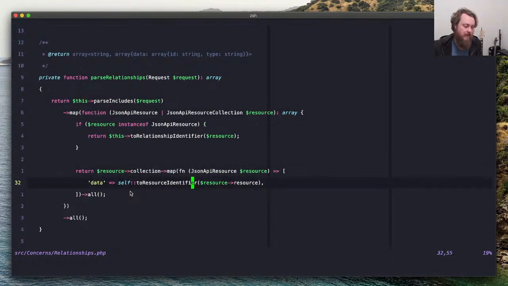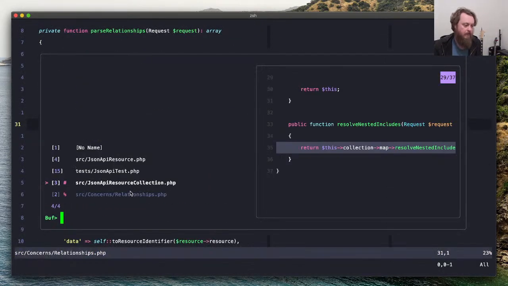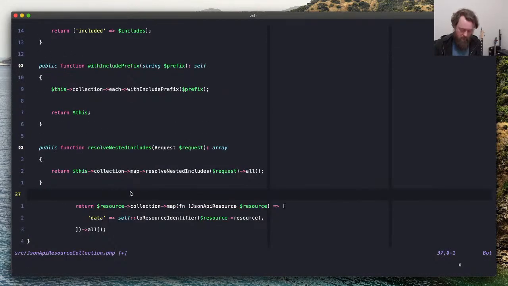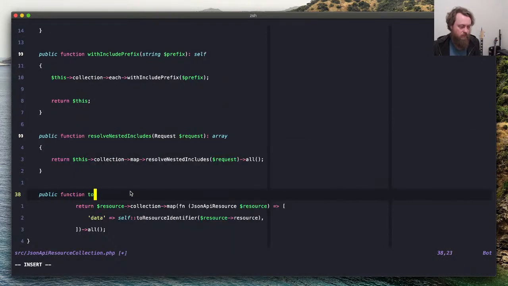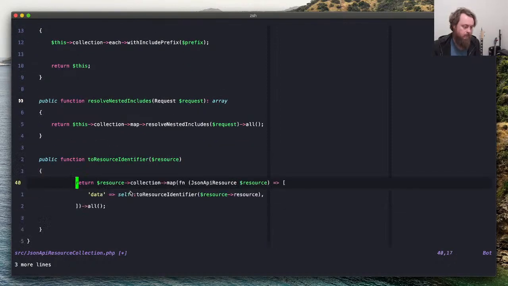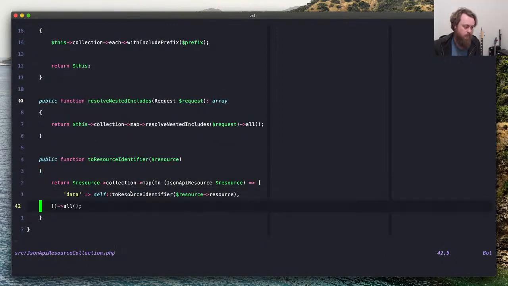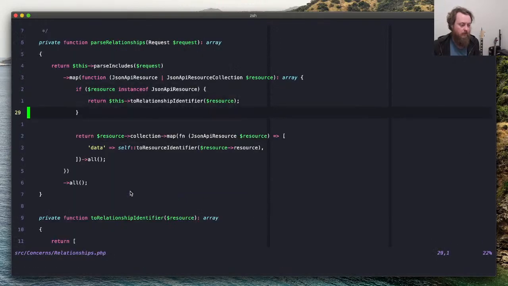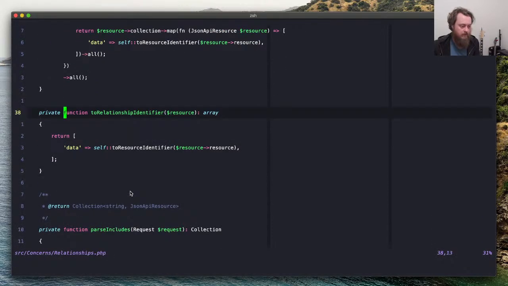So then I want to do the same thing on our resource collection and go public function to resource identifier, and it's going to get a resource. And resource collection, okay, this doesn't reference self at all, so we're actually going to go static on this one.